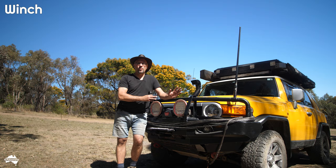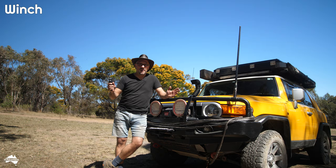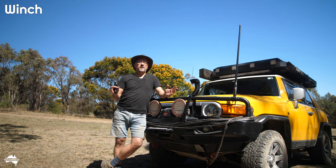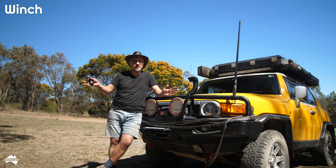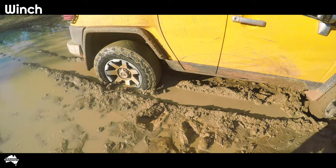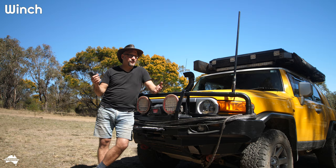Let's talk about the winch. This is a Warn Evo winch with a synthetic rope and a Bluetooth remote. This is my second winch — my first was also a Warn Evo. I had my first winch installed around 2017 and for about four years I had no reason to use it. I just didn't go into places where I'd need a winch. Whenever I got stuck, Maxtrax were perfectly fine. If I'd made this video about a year ago, I would have said do you really need a winch? For me, no — it depends on what kind of travel you do.